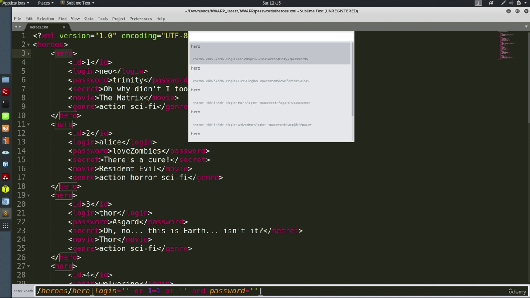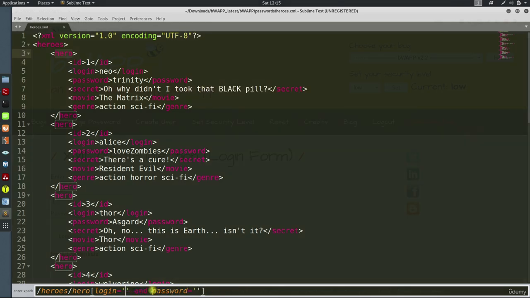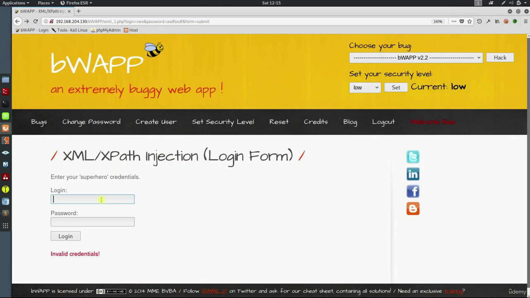So I'm going to copy this payload and go back to Firefox, paste it into this field and log in. And there it goes. It works. So, all right. Actually, we can only see what is in the first line or, well, the first element of the result. Okay, so now you can see the code and you can prepare your XPath payloads.